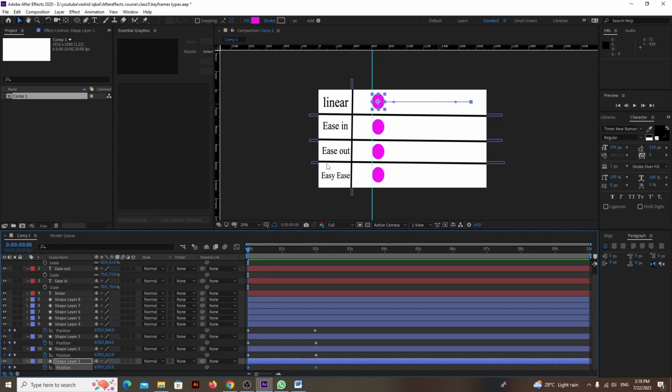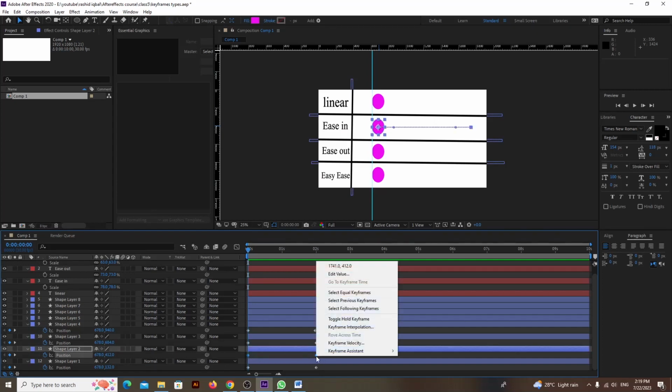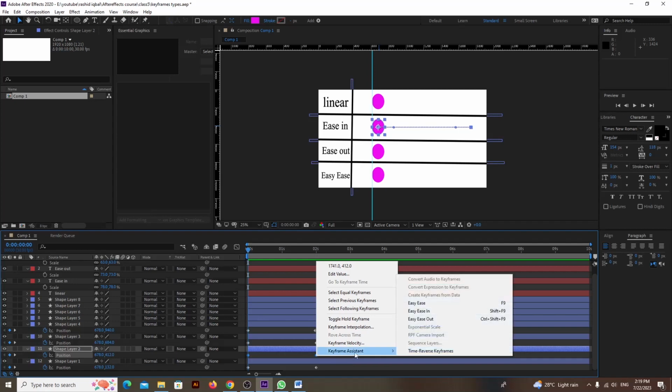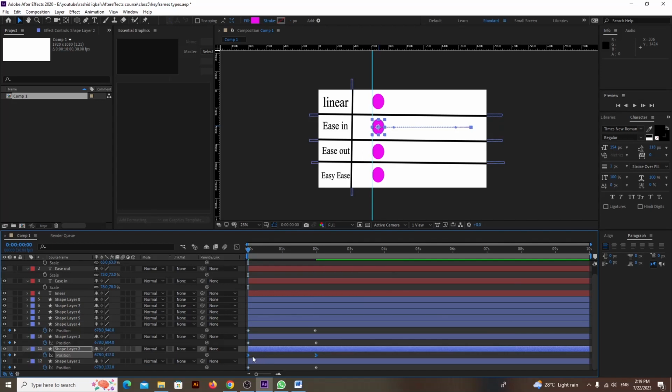Then we will talk about easy ease, and how to change this linear keyframe into easy ease. You select these keyframes, right click, go to keyframe assistant, and from here you can choose easy ease in, or you can press Shift F9. You see the easy ease in icons are changed.